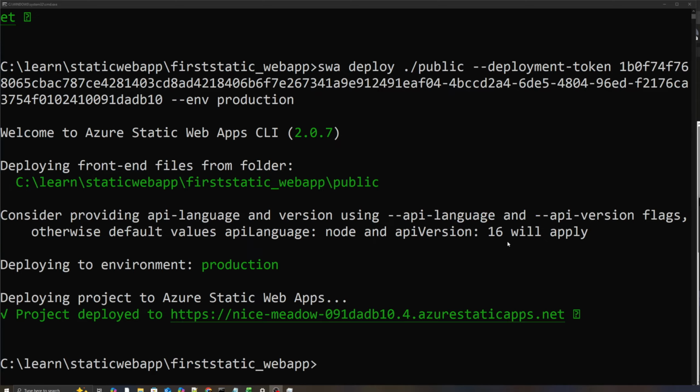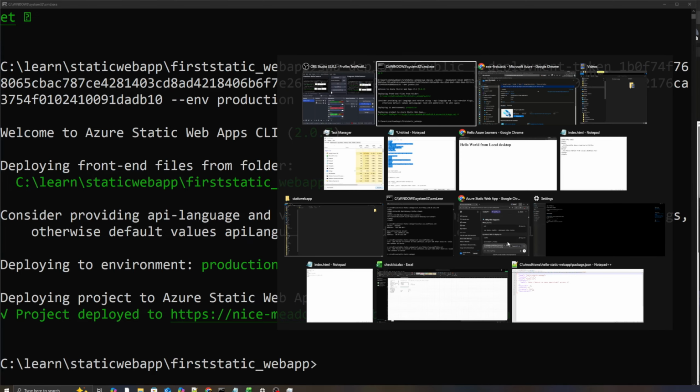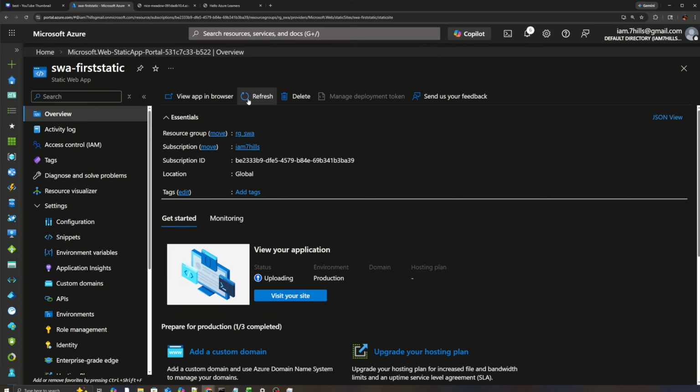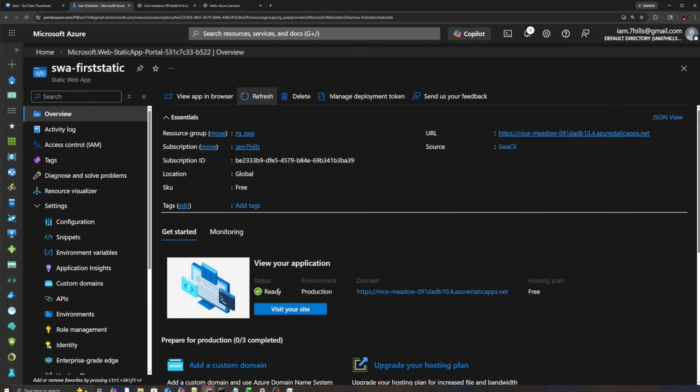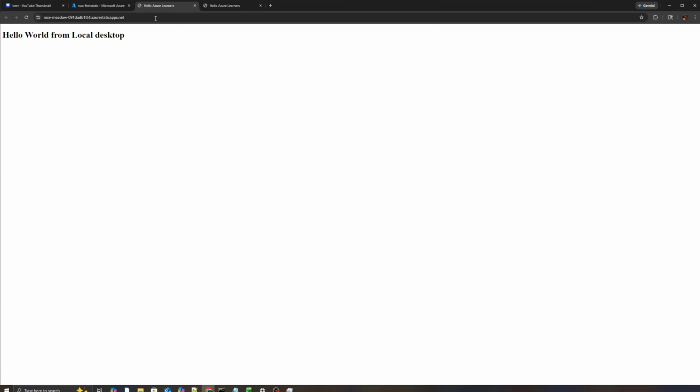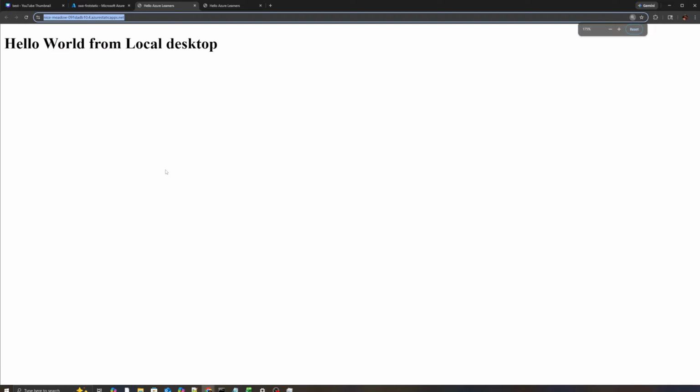Okay. Deployment is completed. So going back to your portal. So now previously I showed you it was like waiting for deployment. When the deployment is in progress, your status changed to uploading. Now I'm going to do a refresh. Yeah, now you see this is the expected one. If you go back here and if you go and refresh your screen, you see what you deployed in your local. You see that this is the URL what you get from your Azure portal.